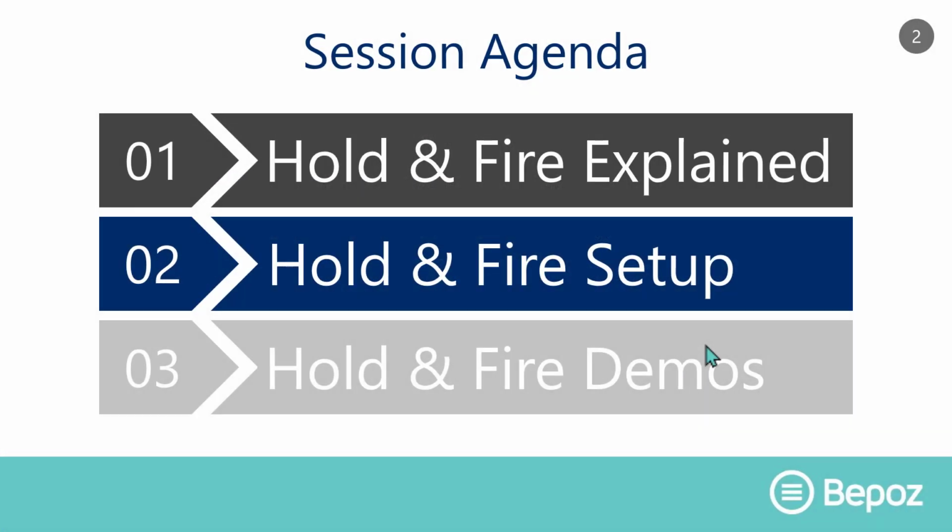If you're not sure what hold and fire is, or why we have it, or what it's used for, don't worry. As I said, I will explain in just a minute. After I explain, we'll get into the system setups that are involved and different options as far as configuring the related till function buttons. And we'll finish afterwards with some demos in SmartPOS, showing the different workflows and things based on how the till functions are set up.